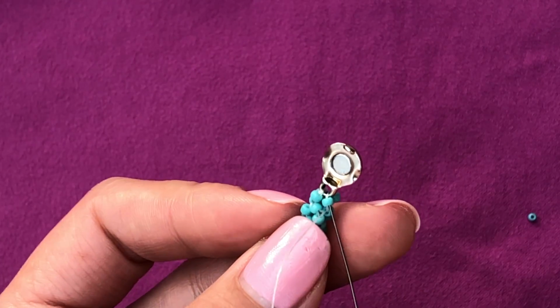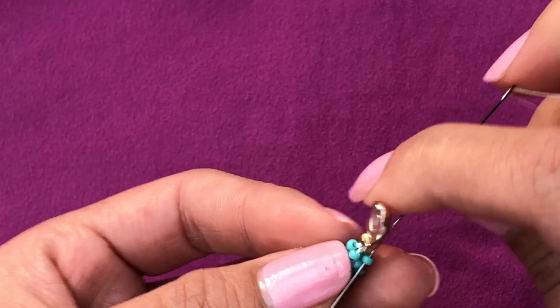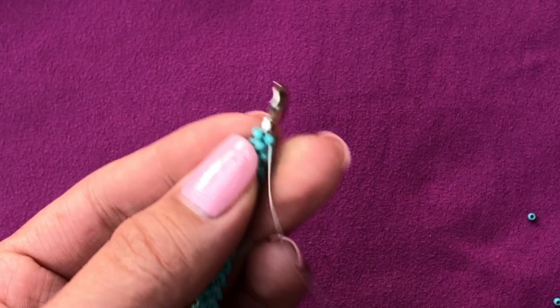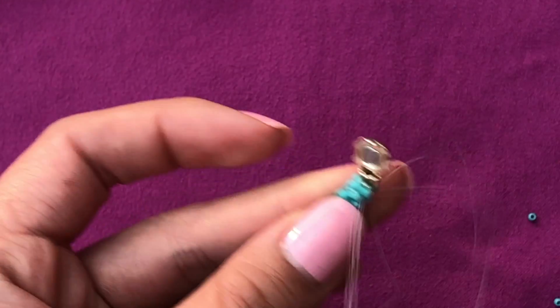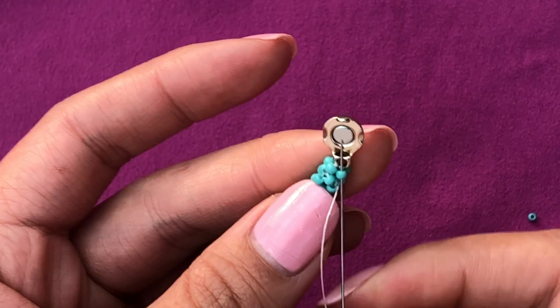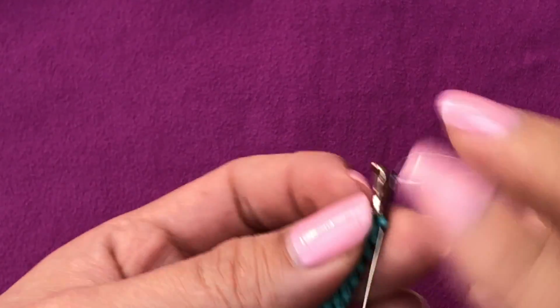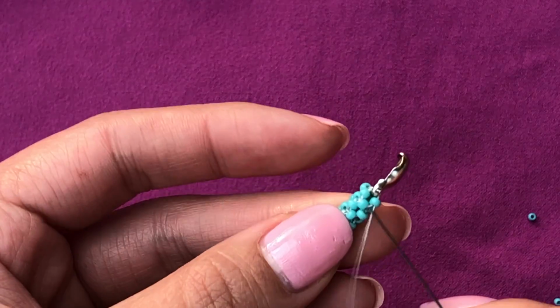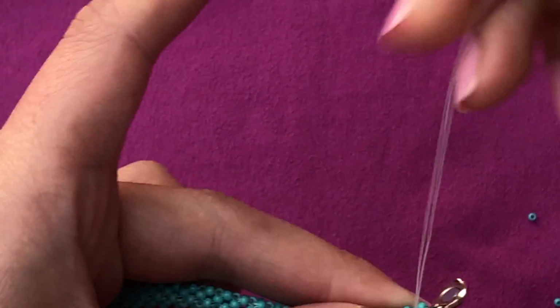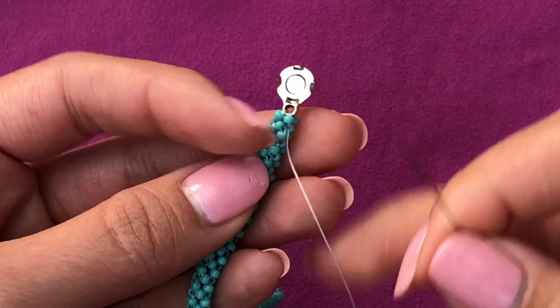Now I have to reinforce this side again. Go through the bead and the clasp, the second bead, through the base, and then one more time. Now it's attached. All I have to do is just get rid of the tail.